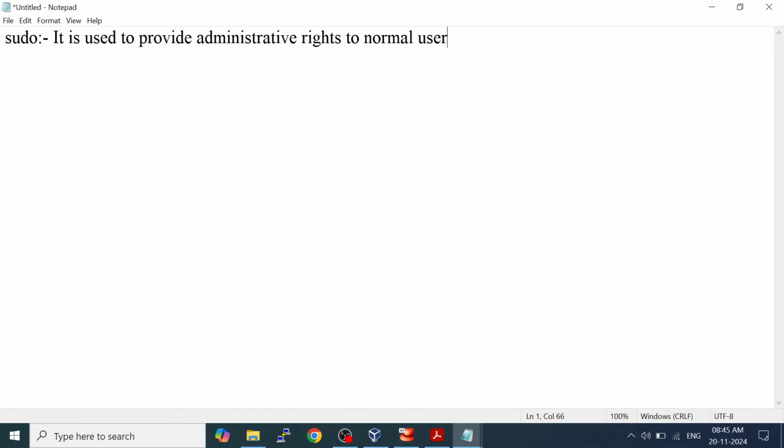So the question is why we need to give administrative rights to a normal user. Instead, we can share the root password. Suppose we two are working in the same company, in the same department. So we both definitely will be good friends. So we can share the password directly now.